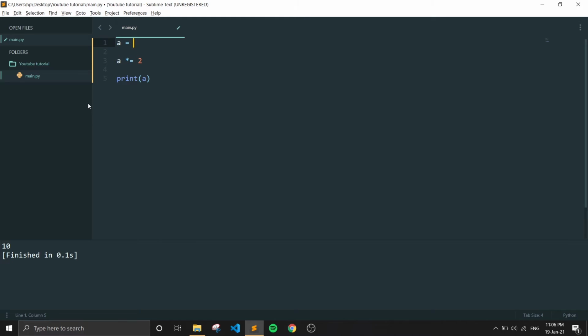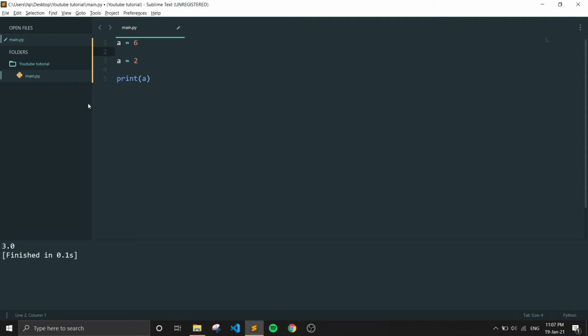If I have, let's say, 6 and I want to divide it by 2, I have a divided by 2, and again it's 3. If we want to write it in a more Pythonic way, we prefer to use this. Just to make sure, we write it again, and yes, a divide equals 2 gives us 3. So this is good to know. This is a good habit, and we call them assignment operators.